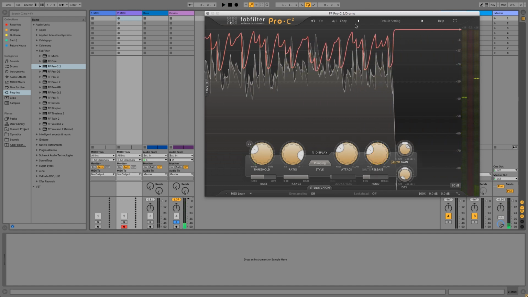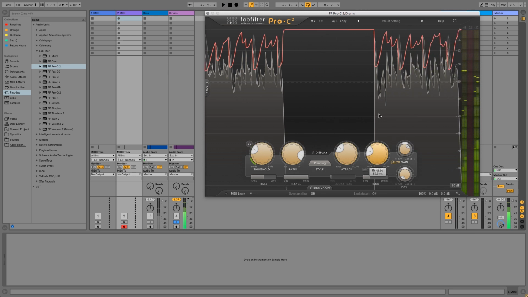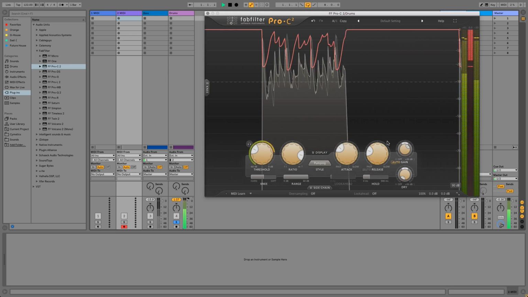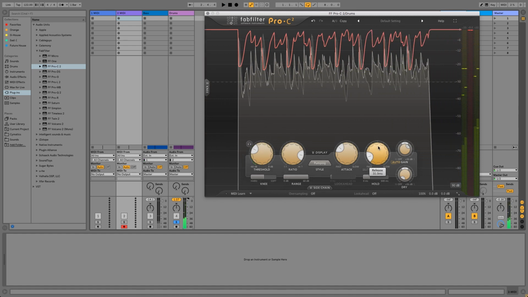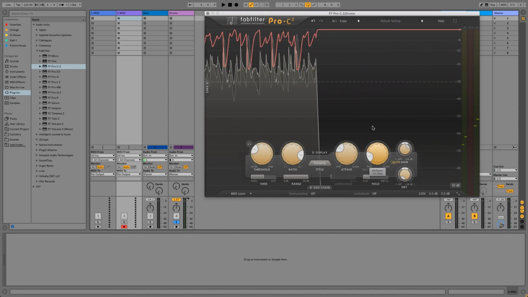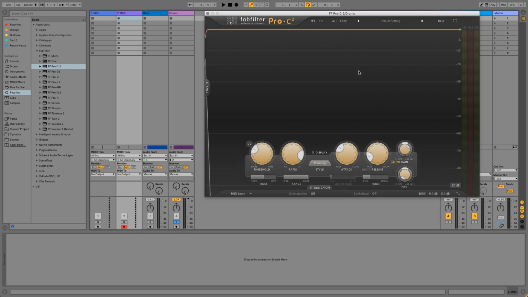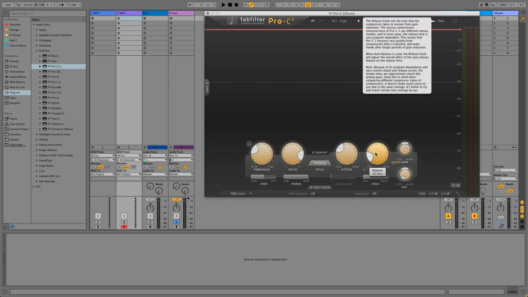So at 104, we start to get something here. It's starting to come up a bit quicker to the top. And at a release of 30, it's very unnatural in how fast it recovers. So the whole thing is a balancing act between having the compressor react too quickly or too slowly. You want it to be dancing just at the right level.